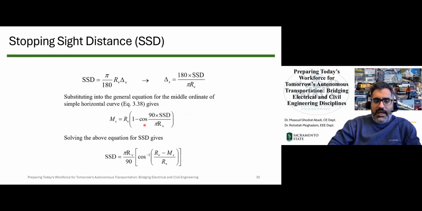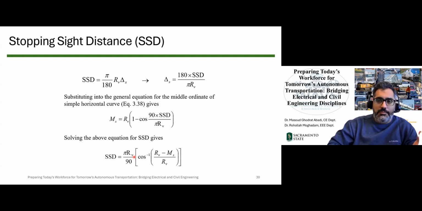One is that if I have the stopping sight distance, how can I find stopping sight distance? Exactly like before. Basic physics. You're driving with a speed of v, you want to come to a complete stop. Let's assume g to be 0 to be on the conservative, safe side. So I have the SSD, and based on that SSD, and if I have the radius, I can find the middle ordinate. Or if I have the middle ordinate, I know how much clearance exists at the edge of the roadway, and I have the radius, then I can find out what is the stopping sight distance provided on that curve. And if this stopping sight distance is more than the minimum stopping sight distance, we are fine. Otherwise, we have to do something about it.